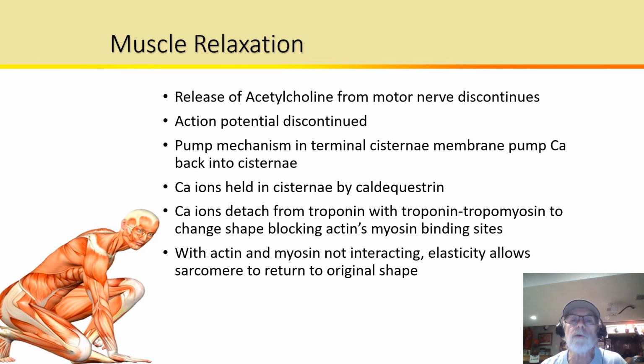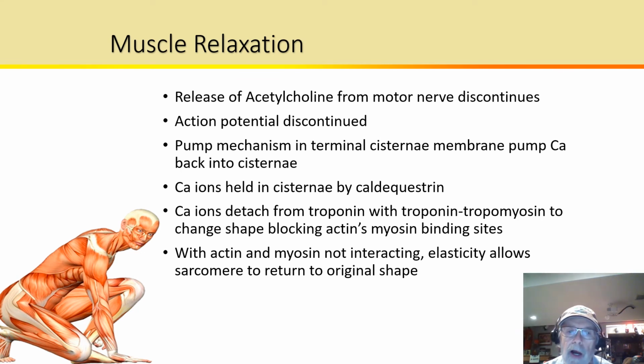Okay, muscle relaxation occurs when the acetylcholine becomes decreased or broken down by the cholinesterase. Okay, the action potential discontinues. In other words, that electrical stimulation of the sarcolemma stops. So as a result, at that point, the muscle contraction will stop. Okay, and again, that's at the point also where the terminal cisternae are reestablished with their levels of calcium, as the calcium gets pumped back into those terminal cisternae and put into those vats where it could be reused again.